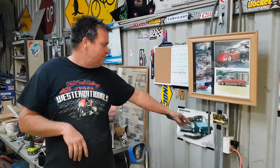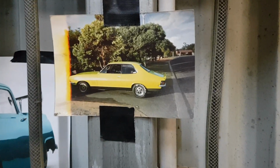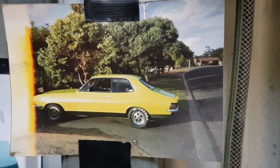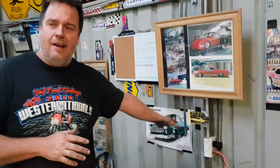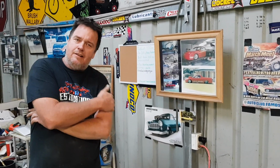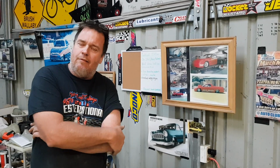So 28 years ago, this was my first race car. Well, actually it was my first street car, and it was the first car I ever painted as a second year apprentice. That was a car we terrorised the streets of Rockingham with, and it was a bit of a street racing legend. With a little six-cylinder, we used to take on all the V8s, and people like George Shaparovich and Roger Morehouse might remember it. George Shaparovich loved the car so much, he actually got me to paint him one the same, and he still owns it to this day.